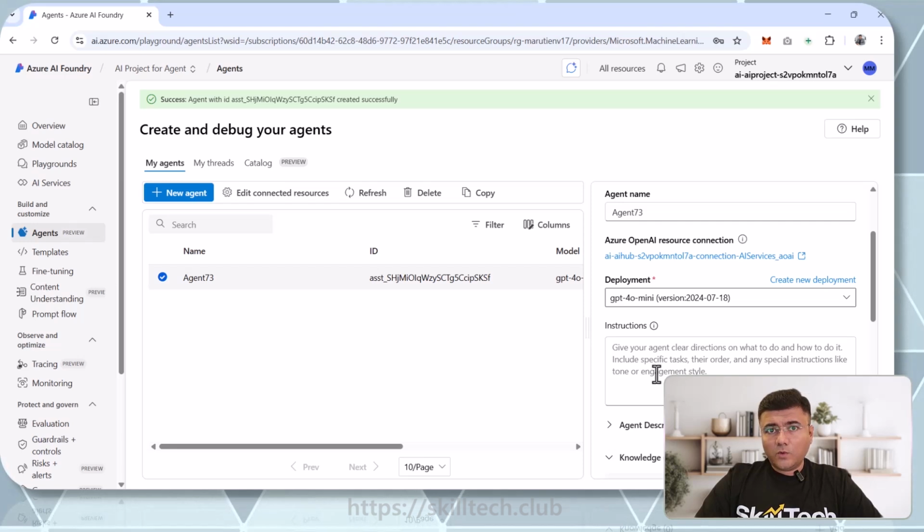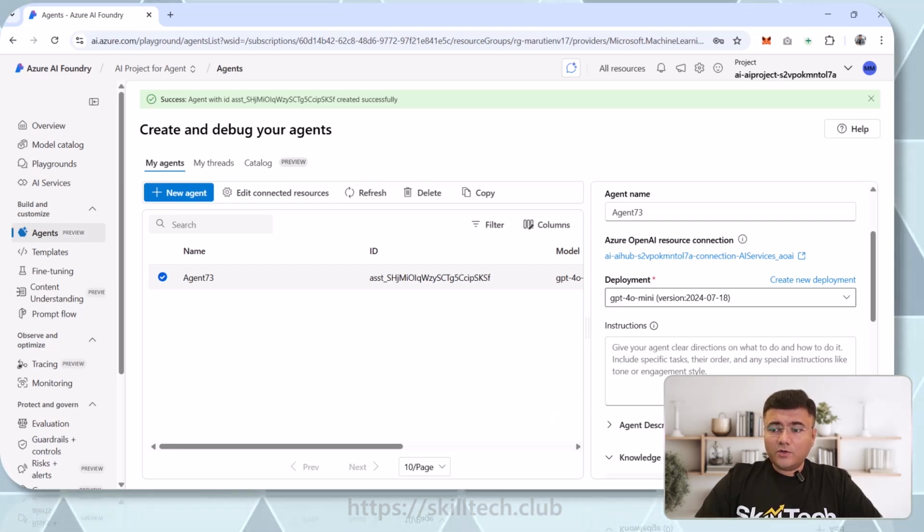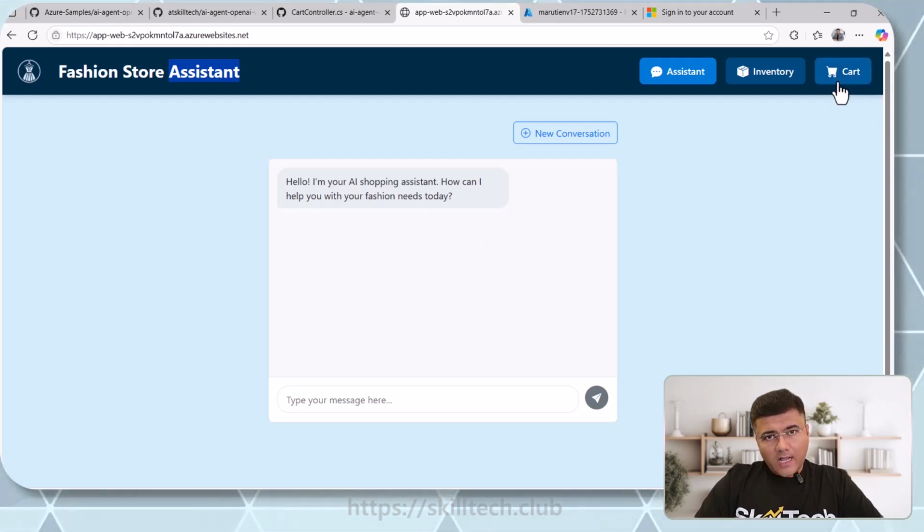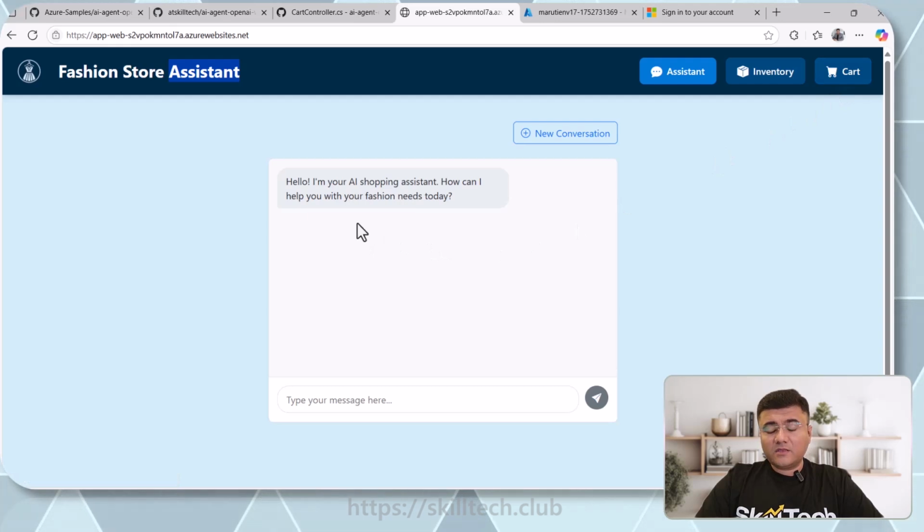So let me just tell you what kind of an agent we are trying to configure, and then what kind of things this agent is going to do. So as I said, in the separate browser, we have this particular fashion store assistant. So this is basically my assistant who's going to help me in shopping in this website. It can maybe give me product details. It can maybe add a particular item into my shopping cart, and it's maybe going to show me how many items are available in the shopping cart.